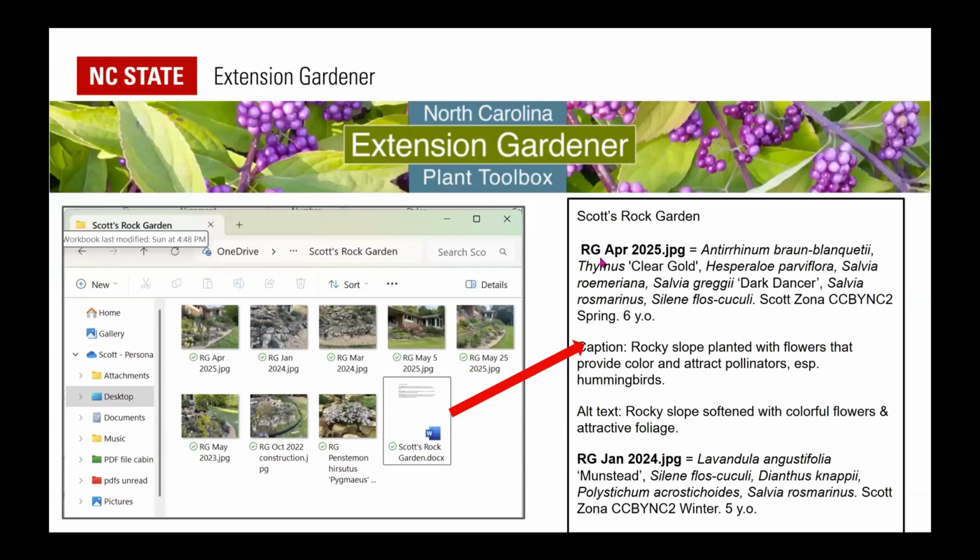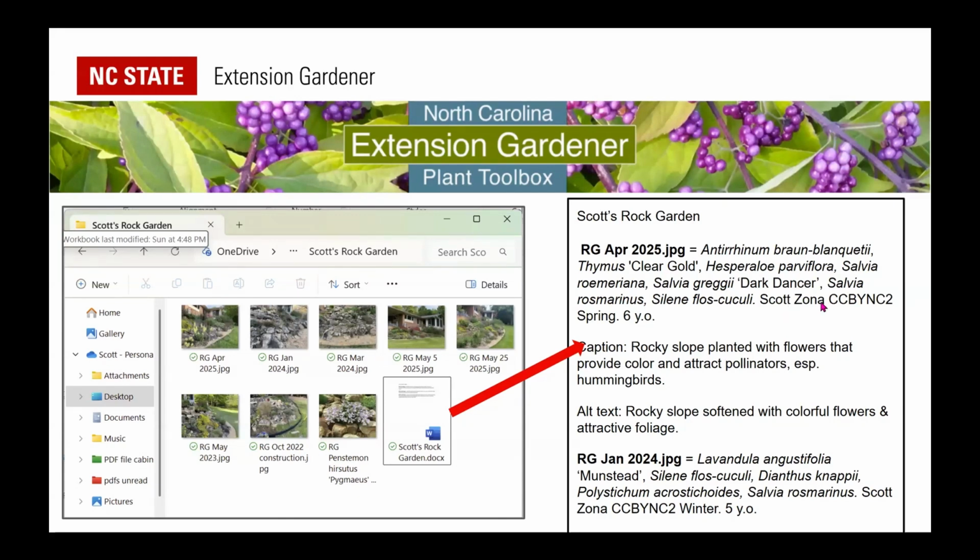Furthermore, for each photo, remember, I need those 9 points of data. So I've named this Rock Garden April 25. So Rock Garden April 25 is my first photo. There are the plants that are in the photo, and I've included not just the species, but in some cases the cultivar. I encourage you, if you know the cultivar, by all means include it. And I prefer, in fact, I insist on the scientific names. I can't use common names because, as I'm sure you all know, lots of plants have the same common name. Common names vary from region to region. Common names are just too slippery. It's best to use the scientific name here.